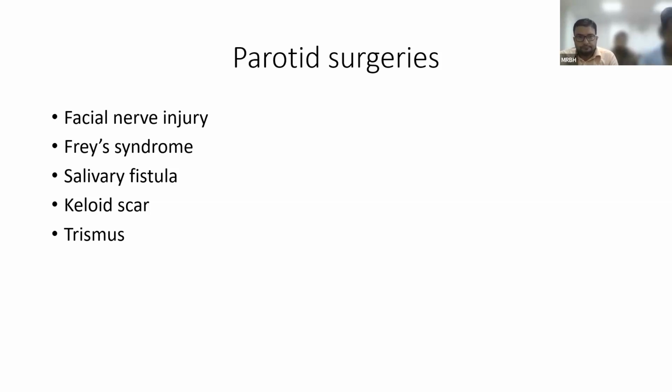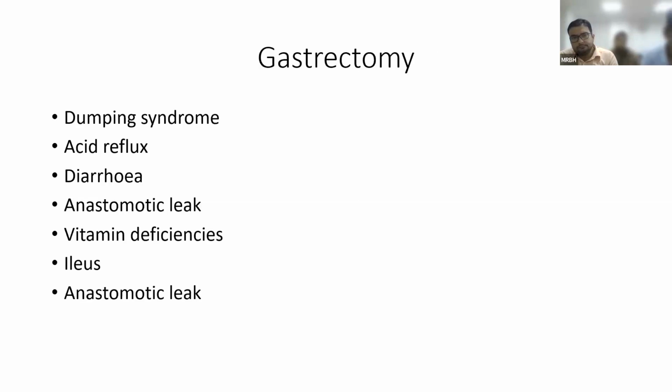Okay. And Frey syndrome, apart from botulinum toxin, there are a number of other measures you can take to manage this. And gastrectomy is a big area. You see, gastrectomy and vagotomy have got a lot of complications. In that case, there are early complications, delayed complications. Okay, so there are a lot of other things that need to be discussed in this. Actually, you have taken the whole lot for discussion. That's why it became a little brief.